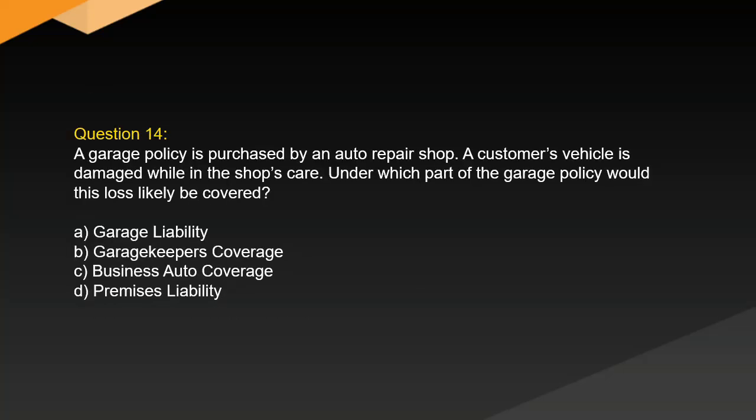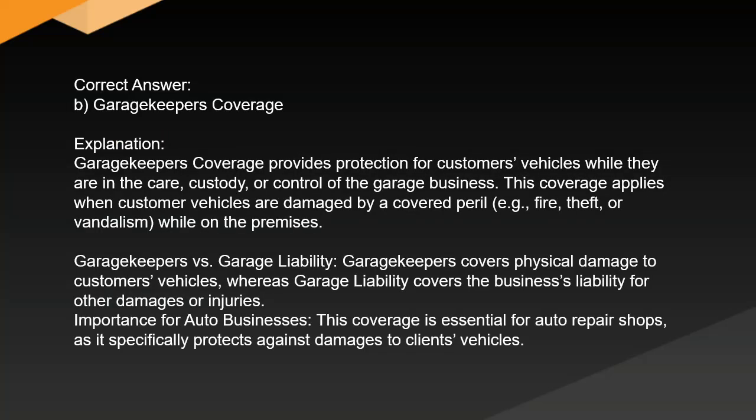Question 14. A garage policy is purchased by an auto repair shop. A customer's vehicle is damaged while in the shop's care. Under which part of the garage policy would this loss likely be covered? A. Garage liability. B. Garage keeper's coverage. C. Business auto coverage. D. Premises liability. Correct answer. B. Garage keeper's coverage.